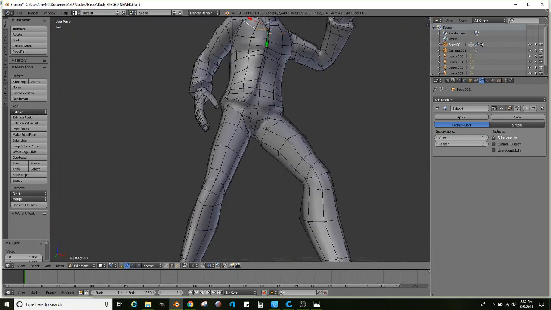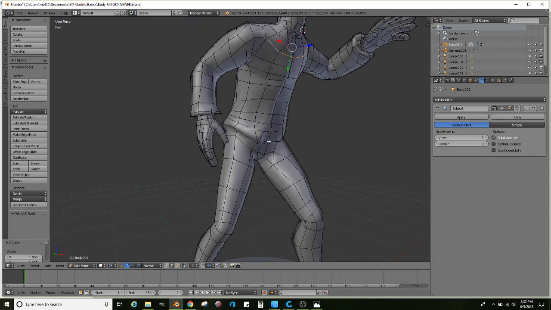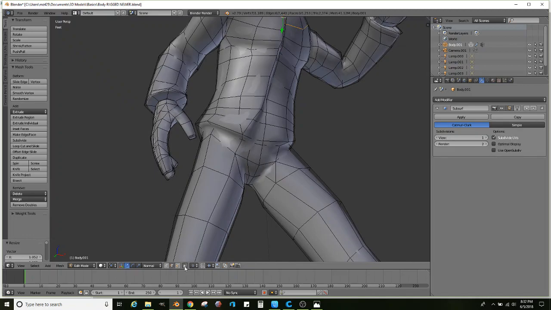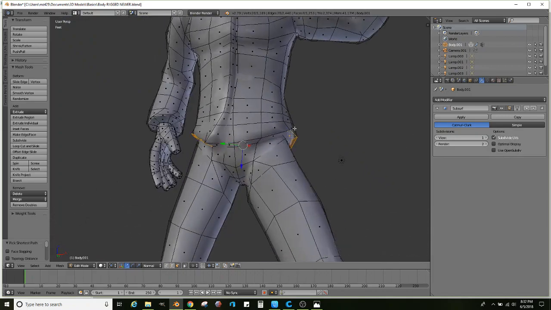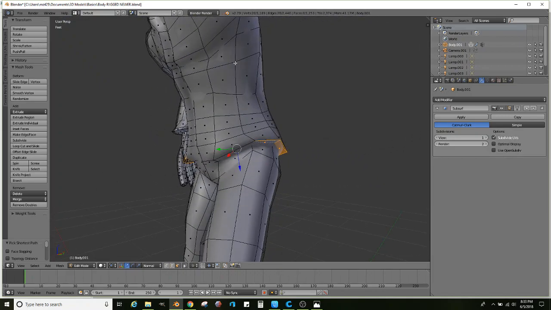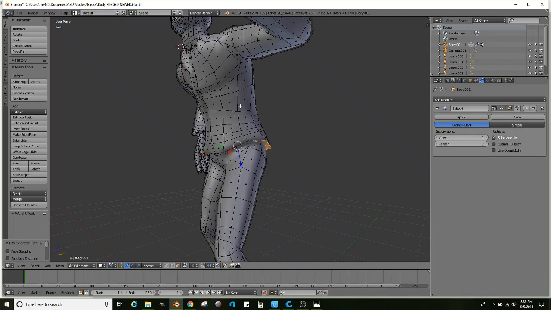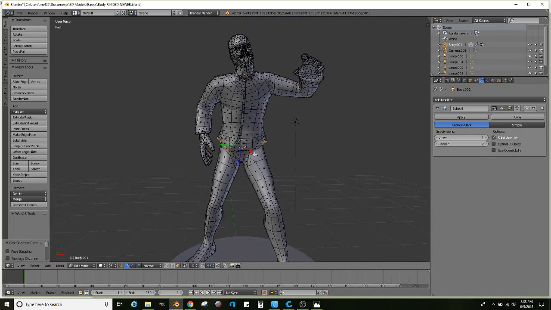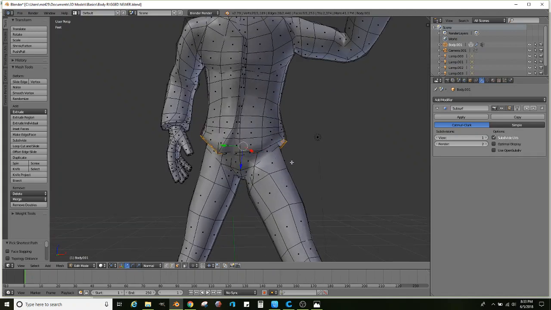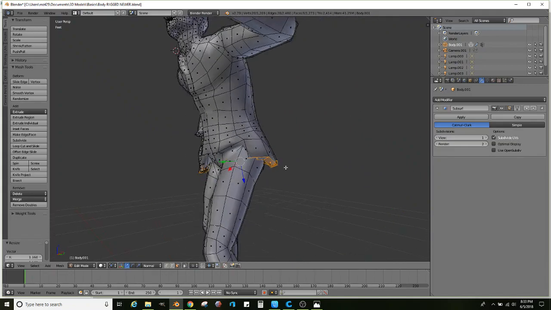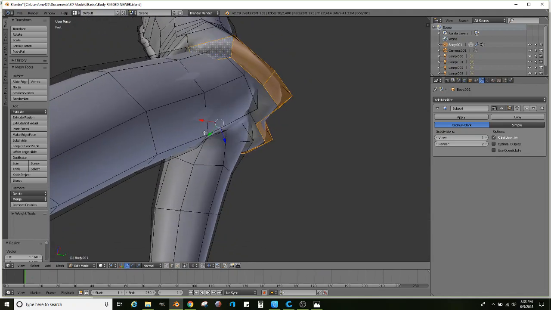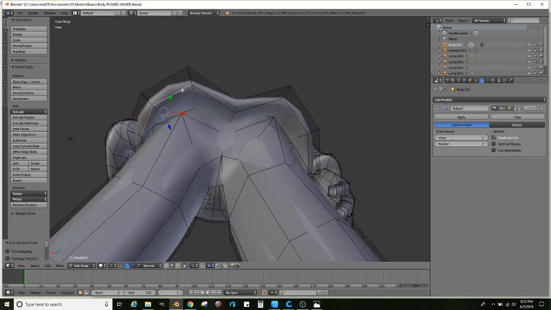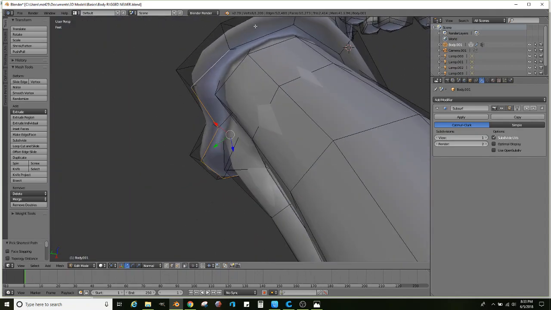Cool. Alrighty, let's continue working on this jacket. So let's select that, and this is where the jacket's going to open up. So I'm going to stop right there. I'm going to start extruding outward. So let's do that, like that. Okay. And then I'm going to select these and bring them in because this is going to make it easier for printing.